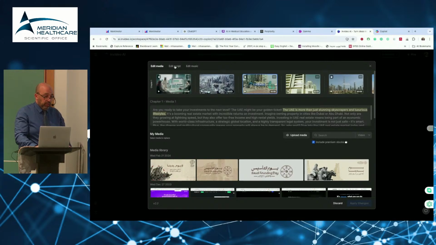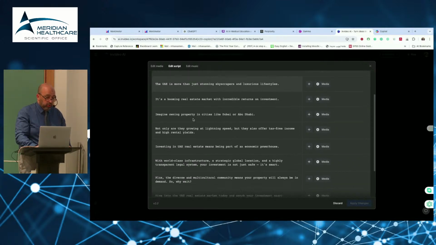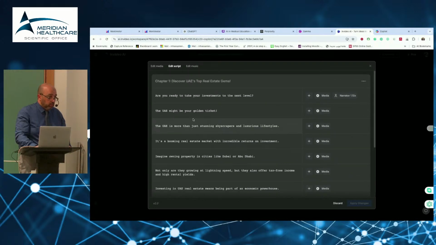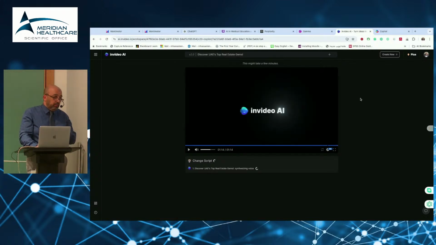The same for script, just click on edit script, and from it you can edit or add a script, change whatever you need. You can change or add more, and just after doing this, apply change, and it will be okay. For example, if here I just move this, apply change, okay. This is a new version of it. And the same for music, you can remove it and put another. If you have certain music, like for example, Nasheed Watani or whatever, you can use it instead of this music. Or remove music if you want.